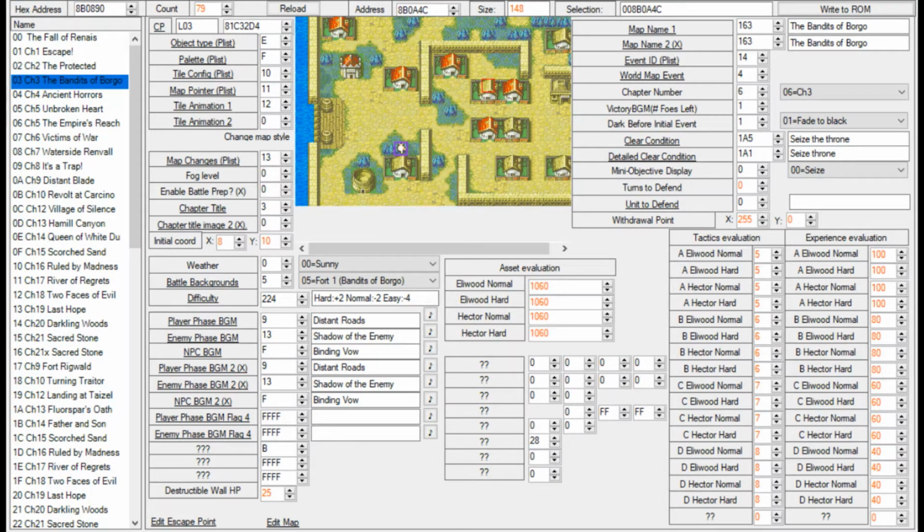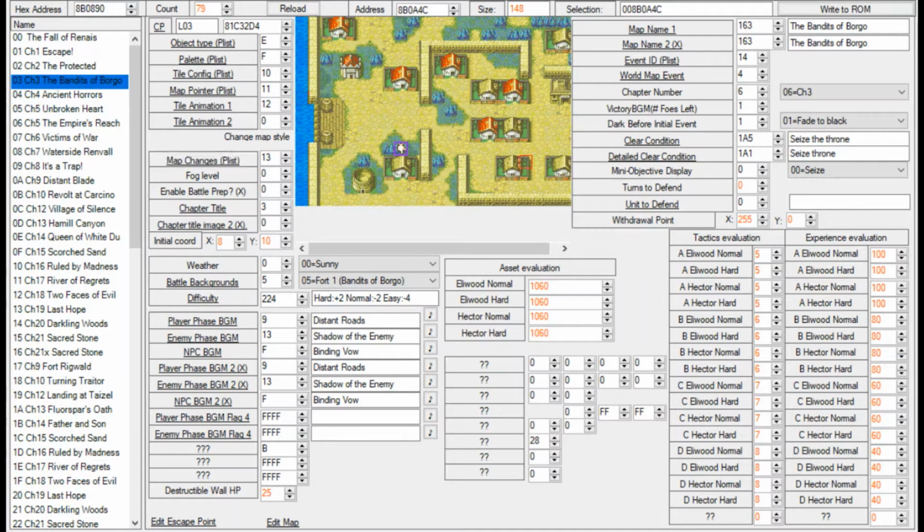But for now, we're going to just focus on creating your own chapter and not focus on the palette of the map, etc. So this is the map changes. You should also keep your mouse away from this, because these are all standard settings by FEBuilder, and these are always different. You shouldn't mess with that. If you do, then a lot of stuff could go wrong.